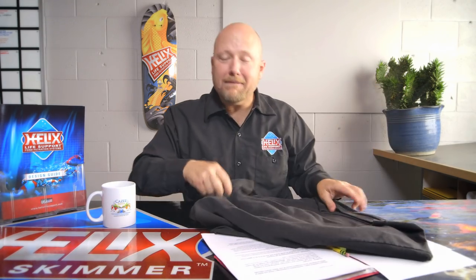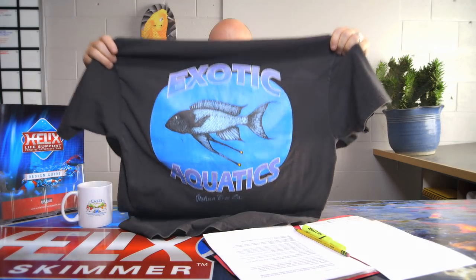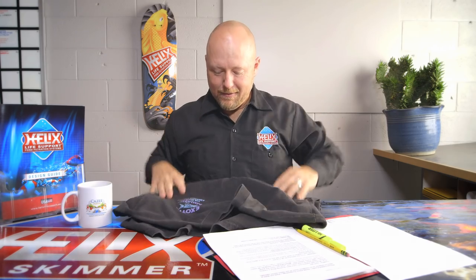I brought something to show you. This right here is my first company t-shirt from about 25 years ago. Now that is a cool African cichlid — Ophthalmo tilapia boops ventralis right there. African cichlids fascinated me when I was 18 years old. I want to give a shout out to a friend of mine from all that time ago who got me into African cichlids and pushed me along. His name's at JoeTheFishGuy on Instagram — go check out his page and tell him thank you for getting me into ponds, because he's responsible for that.